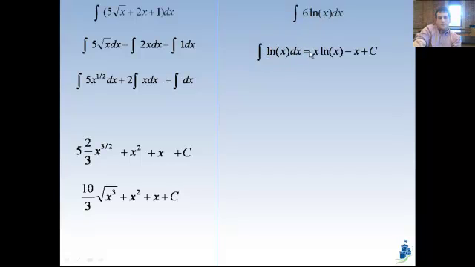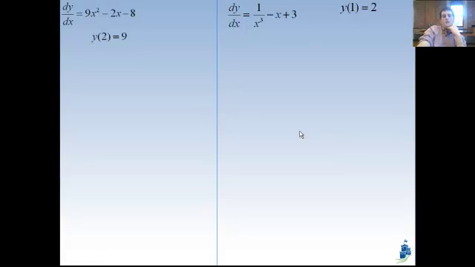We know that the integral of ln x is x ln x minus x plus c. So we can pull that 6 right out from there, or leave it there even, and that gives us the integral that's 6 times x ln x minus x plus c, and then just distribute the 6 to finish that. And again, don't really worry about that one too much, because we didn't have the fact that the integral of ln x is x ln x minus x. But I do want to show the point that if I pulled this 6 out to the front, it ends up getting distributed to the entire integral. So it wouldn't just be 6x ln x minus x, it'd be 6x ln x minus 6x, as this 6 is distributed across the parentheses.